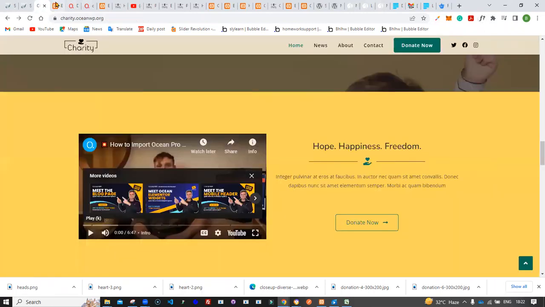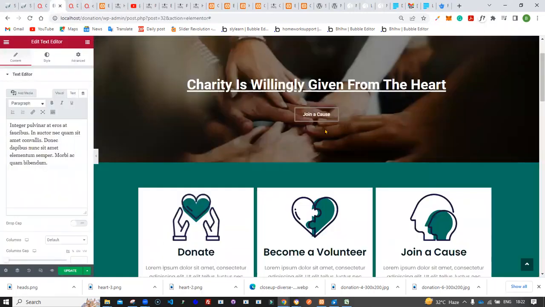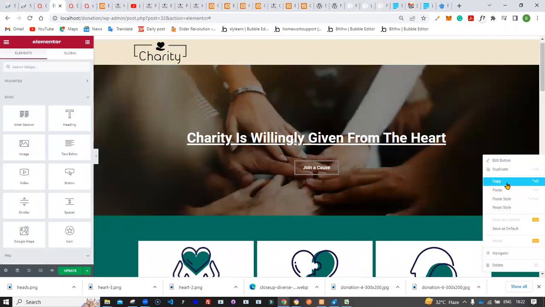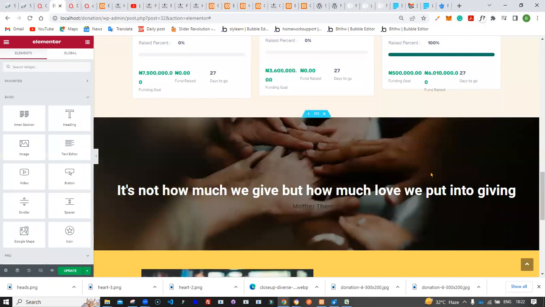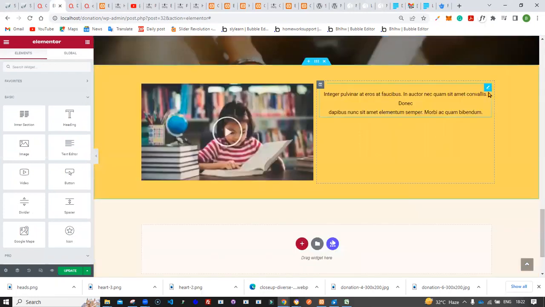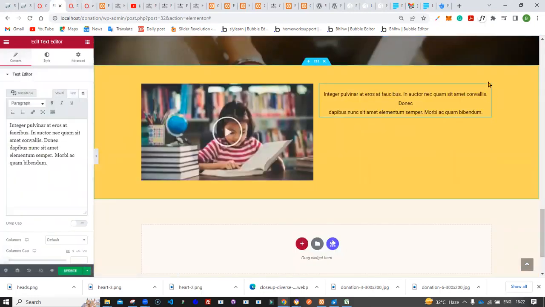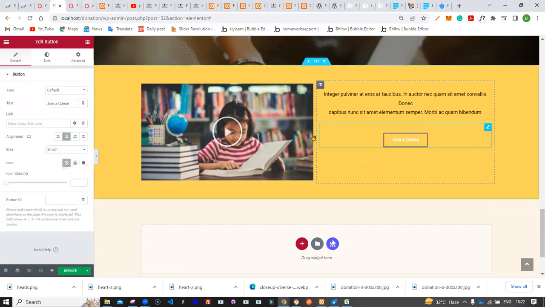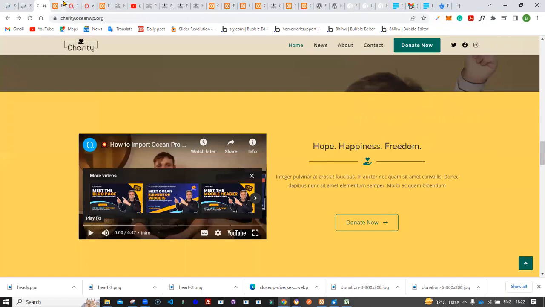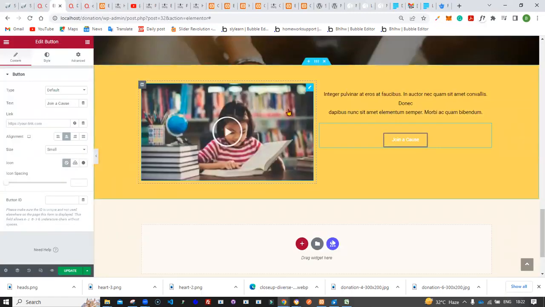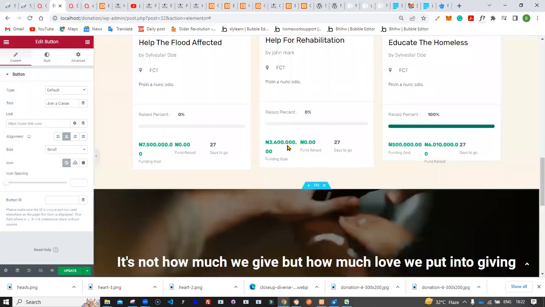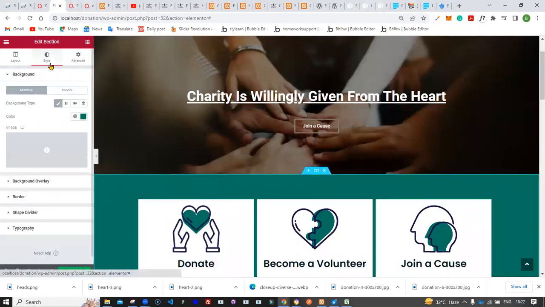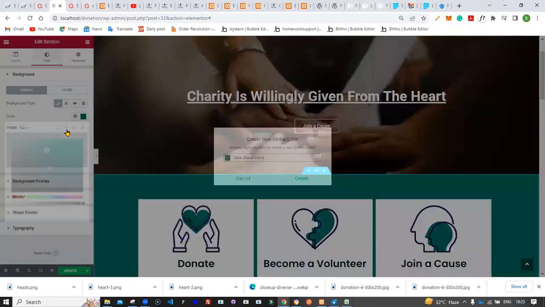We have a button that says donate now. So I'm going to copy this. So make sure that you put all the links inside this button. Okay. So I'm just rushing so that we can create. Okay. So I will pick, where's this background? Okay. So let me just save it.